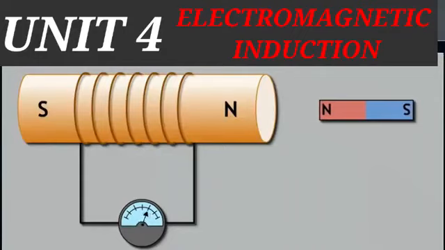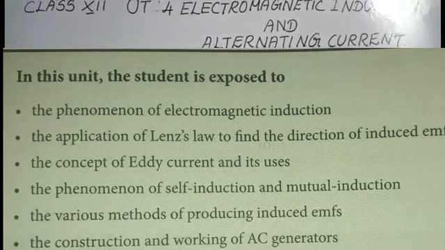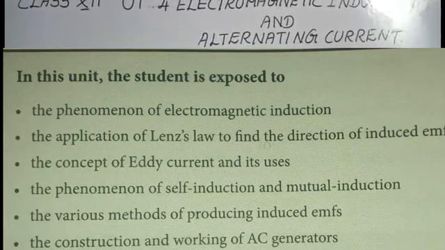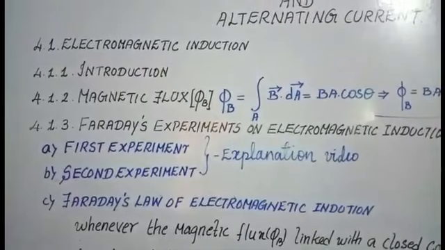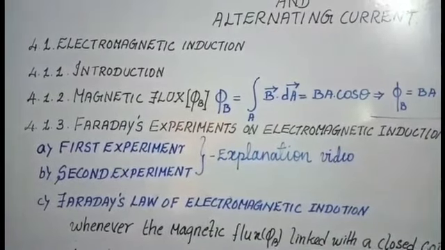Students, today we are going to discuss Unit 4 Physics, Electromagnetic Induction and Alternating Current. In this unit, the student is exposed to the phenomena of electromagnetic induction, the application of Lenz's law to find the direction of induced EMF, the concept of eddy current and its uses, the phenomena of self-induction and mutual induction, and so on. Now, the first topic: electromagnetic induction.